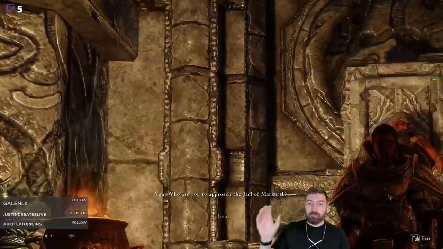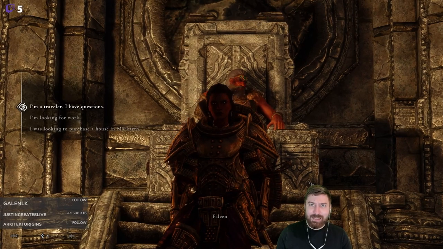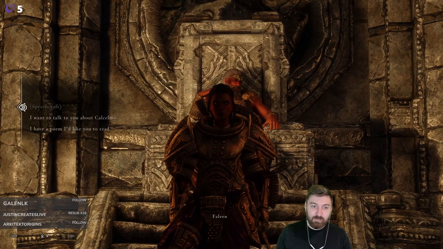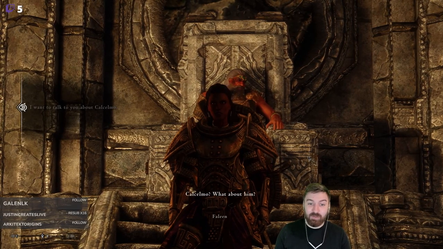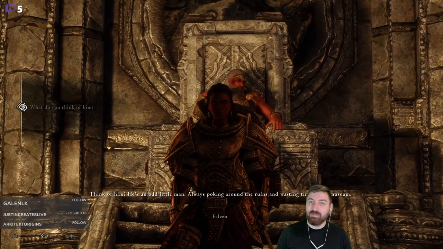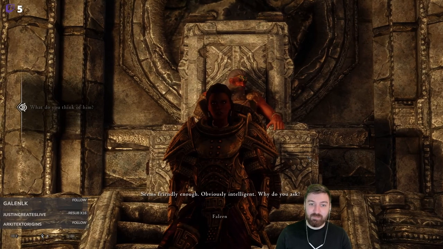Fancy place. Whoa! Who are you to approach the Jarl of Markarth? I guess I have questions? Very well. You may approach the Mournful Throne, but watch your words. Actually, I wanted to talk to you! About Calcelmo. Calcelmo? What about him? What do you think of him? He's an odd little man, always poking around the rooms and wasting time in his museum. Seems friendly enough, obviously intelligent. Why do you ask?